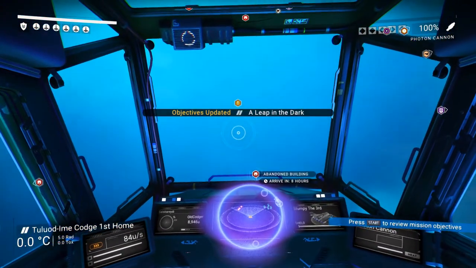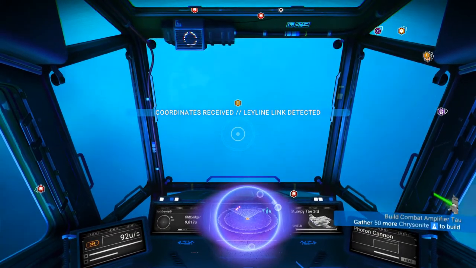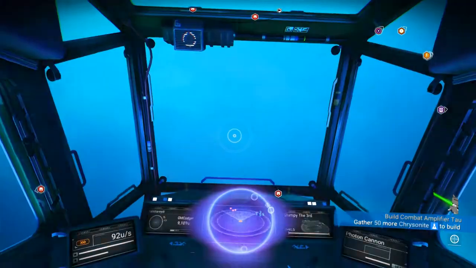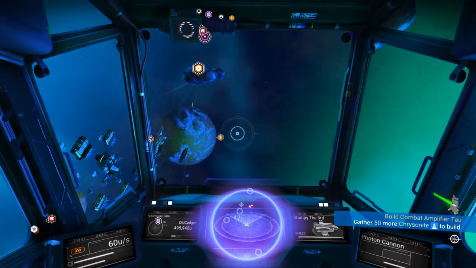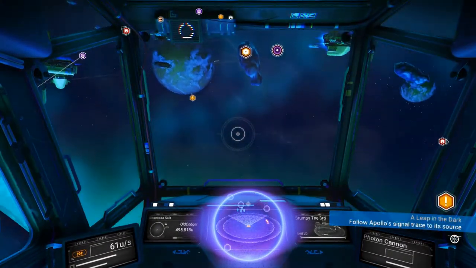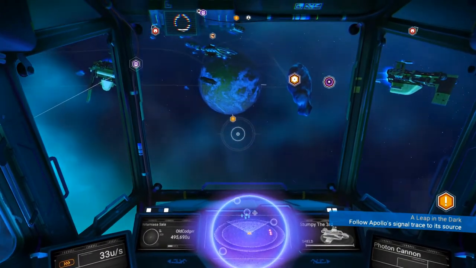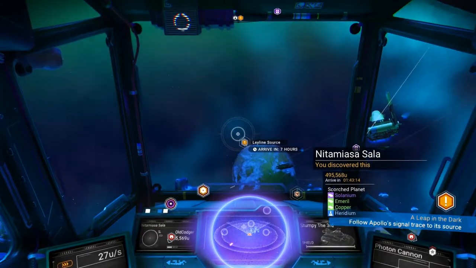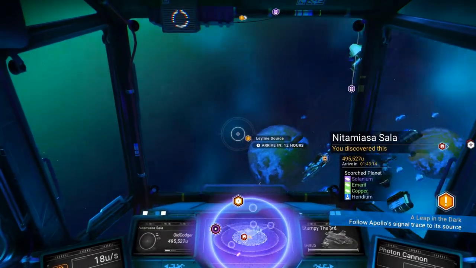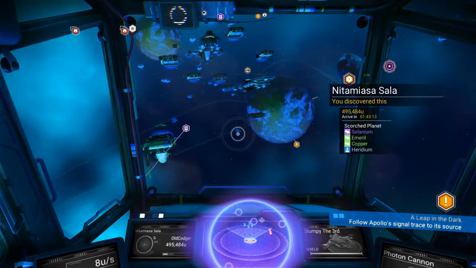Objective updated. A leap in the dark. Coordinates received. Ley line link detected. So where is it then? Oh, it's up there. Hold on. Well, at least it's in this system. Well, that's cool. Everything's upside down though, isn't it? Should be round that way, shouldn't it? Or was that the right way out? That was the right way out. That's cool. Look at that.